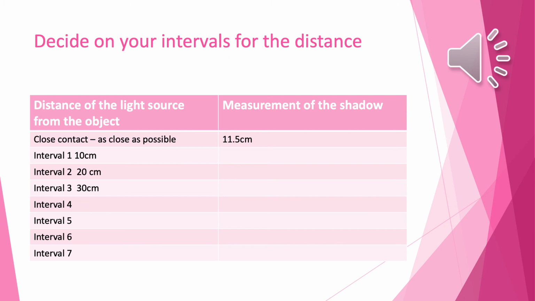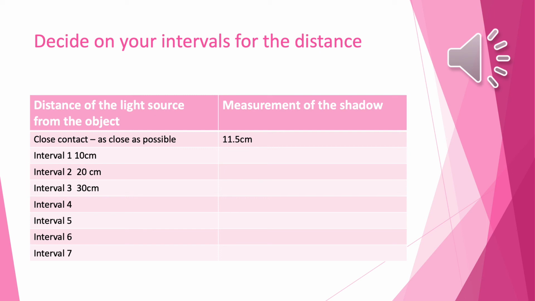At this point, we're pretty much ready to get started with our investigation, but we need a results table, something to record our measurements in. So this is where you need to decide on those intervals for the distance. I've designed this measurement chart, this results table. You can design your own. I have saved this into the attachments on the Edmodo so that you can actually use this one and fill it in if you prefer.